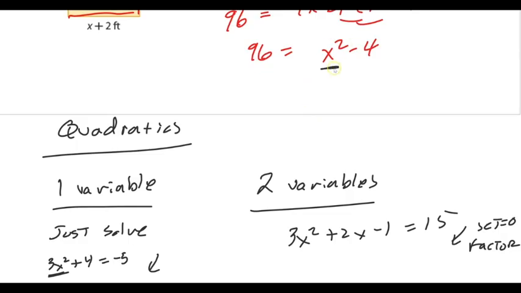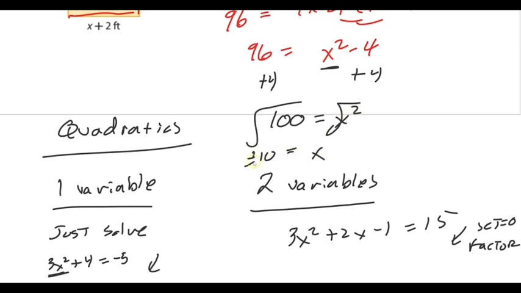Like, oh, I have an x squared here, just get that by itself. Plus 4 plus 4. I get 100 equals x squared. Square root it. x equals plus and minus 10. Don't forget the plus minus, we square rooted it. That's what x would be. That's one way to do it. Other way to do it is you can still do this way.